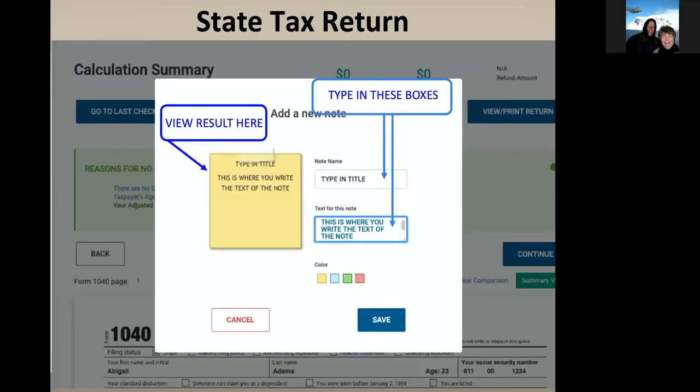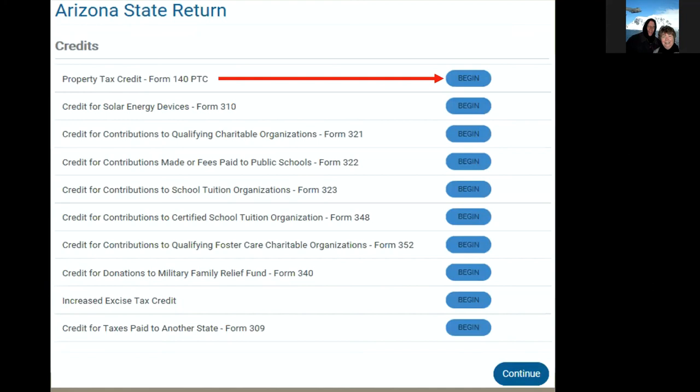This is where we type it, and you'll see the information printed over here so you can see everything you wrote. In my case, sometimes it's misspelled, so I want to go back and check. It's a good way to do that. So that's where we get the information, but we haven't entered the information into the software yet.